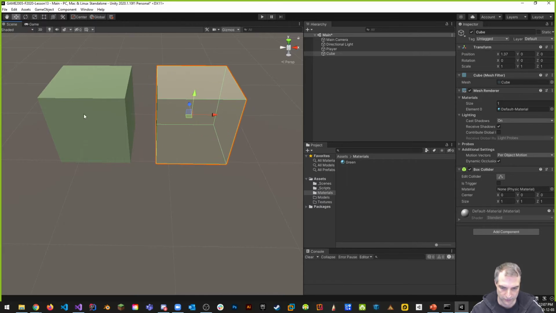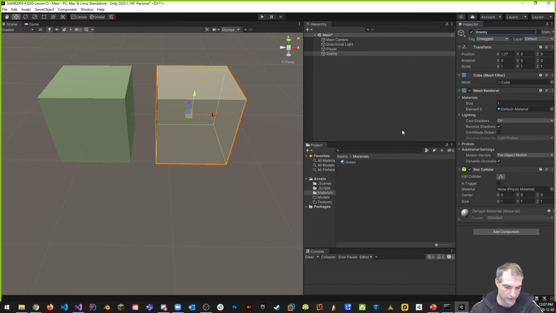Again, there's no gravity being applied. We want to detect collisions. We want to do a few things here, so let's start by doing simple things. So cube, I'm going to change this to the enemy. This is our enemy cube. And you know what? Let's make a red color to go with our cube.